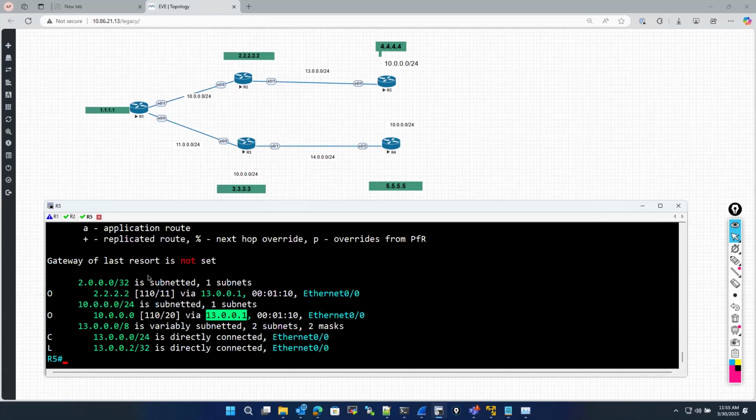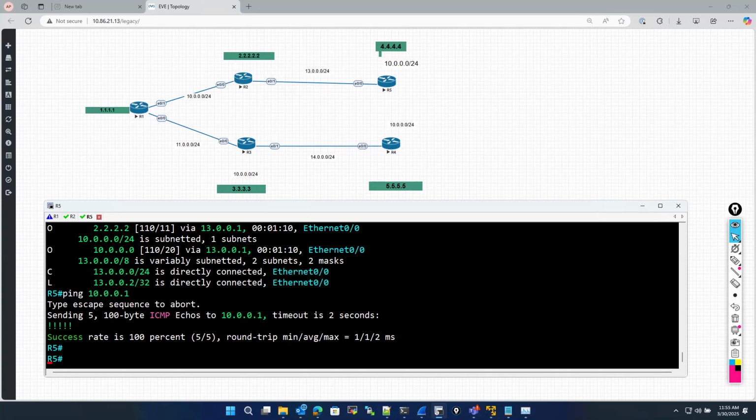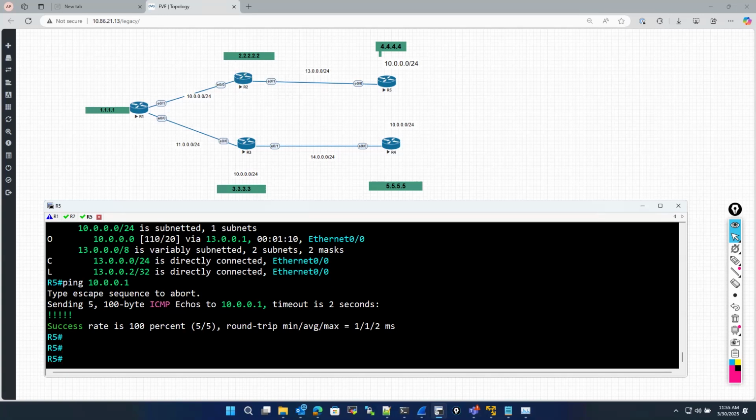Going to R5. I can ping now. So you can see this. If there is a different MTU on both directly connected devices, OSPF doesn't like it. So MTU is very important when you do troubleshooting with your networks.